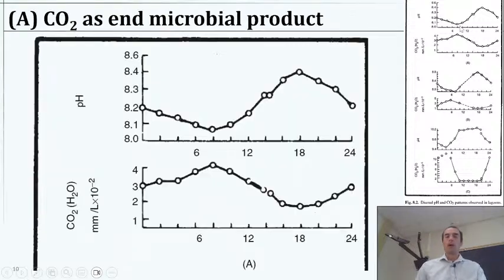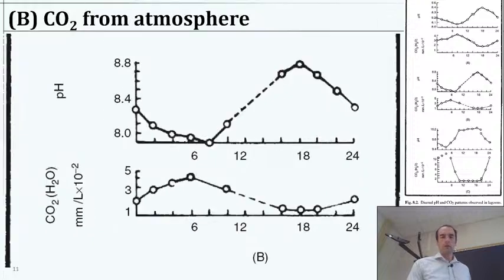So part A, here's the CO2 as the microbial end product. So during the day, we get some amount of CO2. We also see a little bit of fluctuation in the pH accordingly. But the CO2 produced by bacteria throughout a 24-hour day, and I believe this should be midnight, it'll increase a bit as we get closer to daylight, and then it's going to start decreasing and then come back up. So that's a bit of a cycle, and we can see the pH is doing the reverse there, following it.